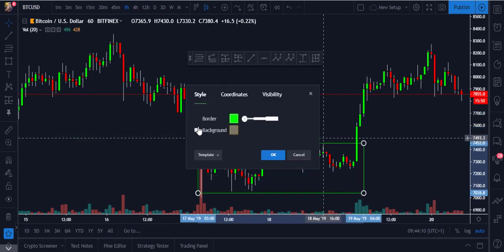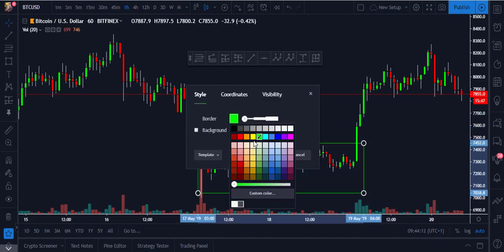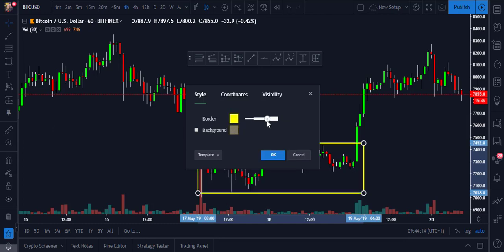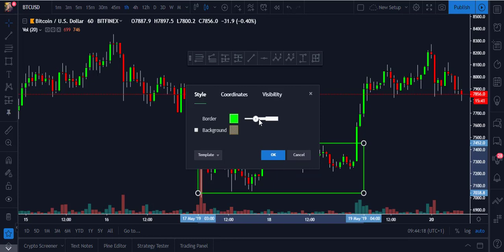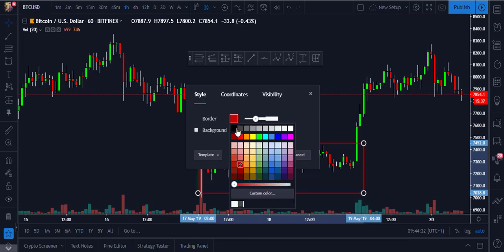If you want to edit it, there you go. Change the colours however you like it. I like mine green. I don't know why, I just do. I might change it actually. Red, no, I don't know. You can change it to whatever you want. Doesn't really matter. White may be a good one.